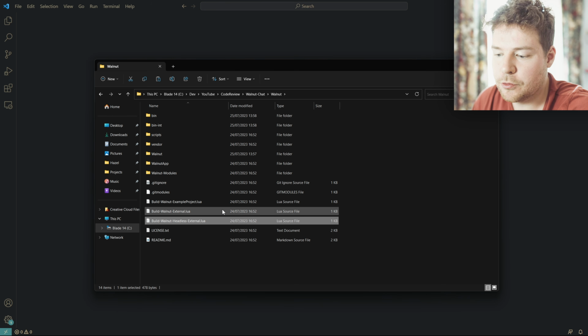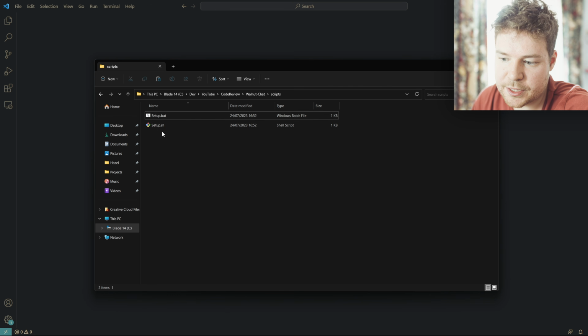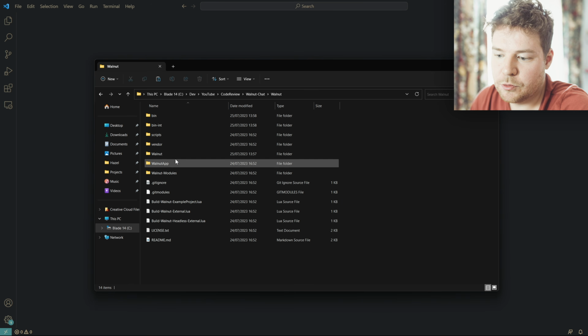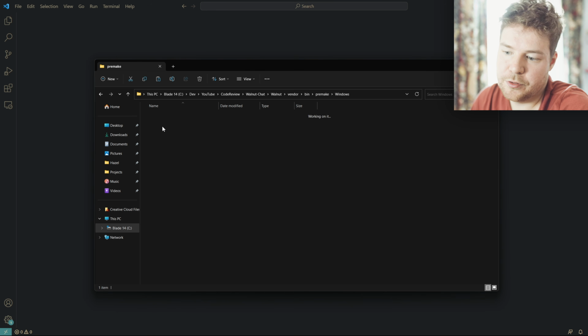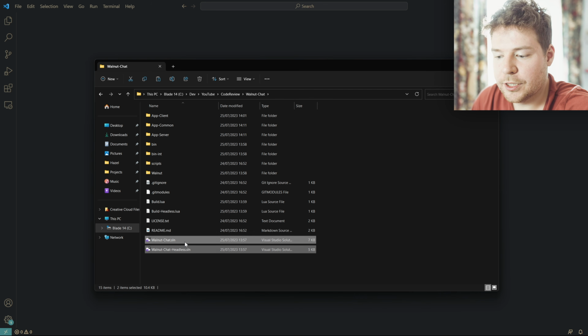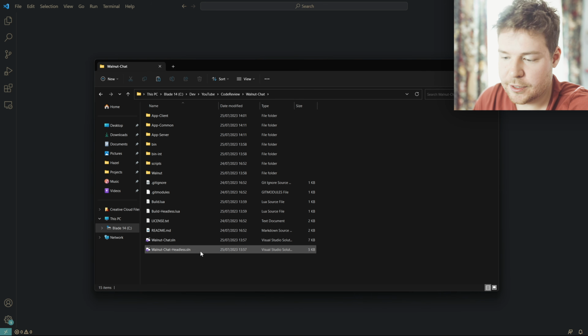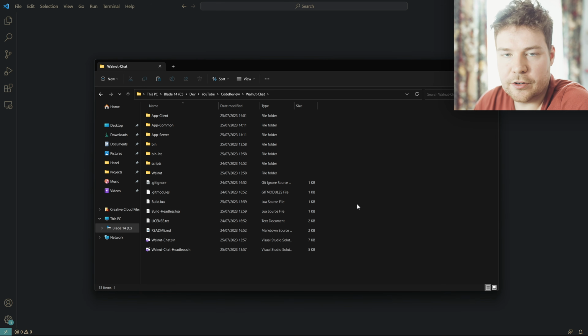Now Walnut uses premake to actually generate project files. That's why these are all Lua files, and we'll run them by executing these scripts, either for Linux or for Windows. That will run the premake binary, which will be over here for Linux or for Windows, premake5.exe, and we'll get our Walnut Chat solution and Walnut Chat headless solution. Now, I probably don't need to go through these build scripts in very fine-grained detail. This code is on GitHub. You can just read through it yourselves.